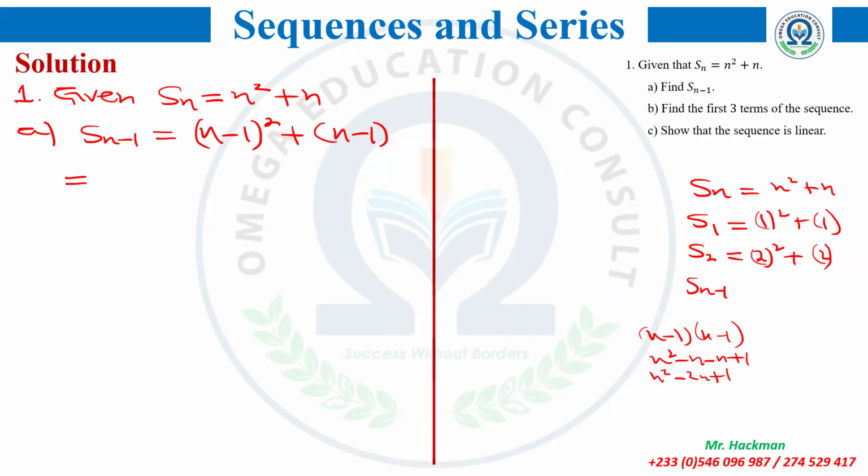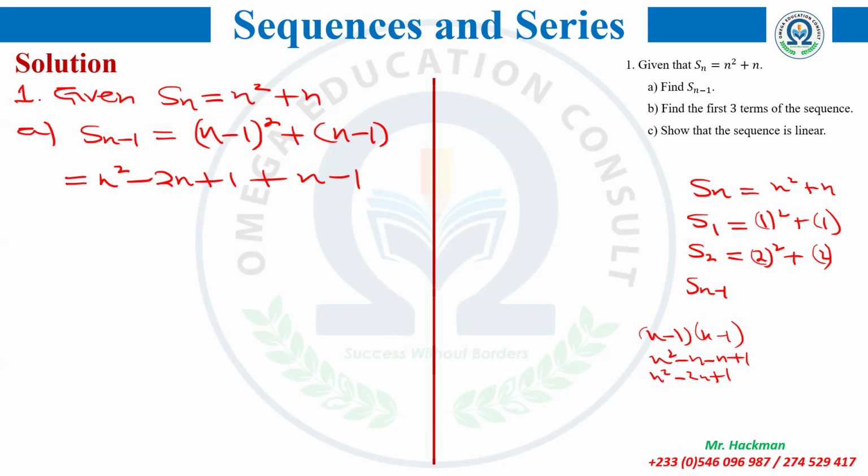But we should be matured at this point, because I've said on countless occasions that I've taught you how to expand a binomial squared. This gives my first term squared, which is n squared, then minus twice the product of this and this. N times 1 gives n, then times 2 gives 2n. Then plus my 1 squared. That is the expansion of this. Then we remove the bracket here to do 1 times this, 1 times that, so you get n minus 1. All correct?